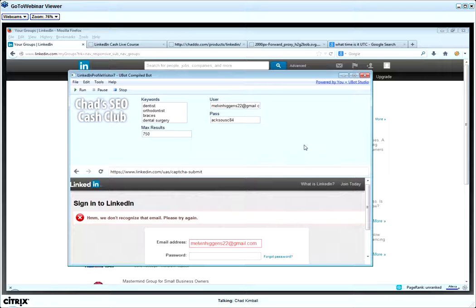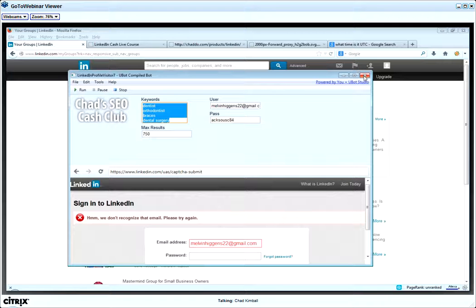Now, if you're running this every single day, I would encourage you to pay attention to the other bots that you're running. Make sure that you're staying under your total impression limit, and you are going to see connection requests coming in every single day from that account and from the people that are related to these keywords right here. So what it's going to do is go out, do searches on LinkedIn for each one of these and collect them all and then just go and visit them all in order.